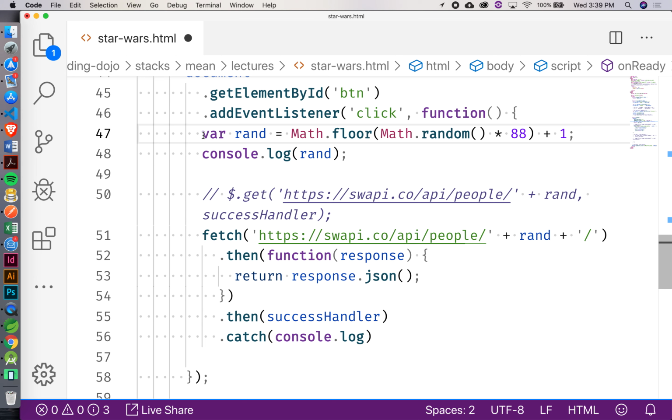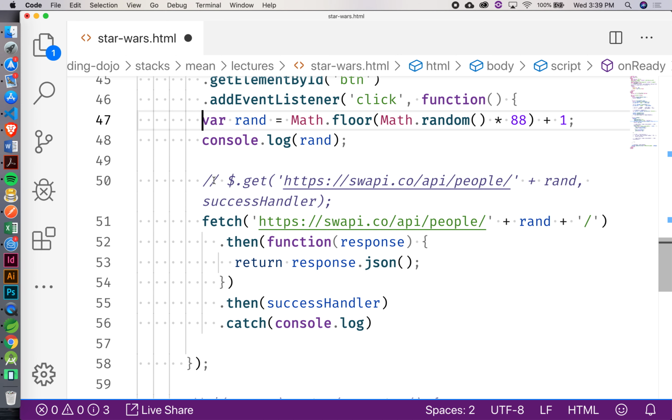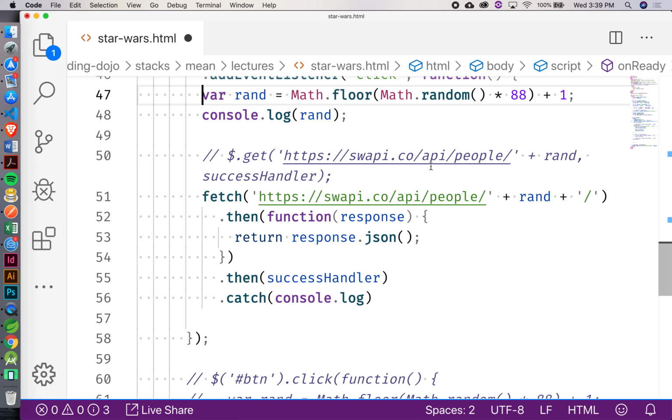Oh, right. Yeah, we did use this, right? We're actually using the random number to pick, you know. I forgot the comment was tripping me out. I thought that was a completely different thing at the bottom. No, that's just part of our refactor. That's just us taking out jQuery. Right. Okay, so cool. We fetch it with a random number at the API. So then we invoke this fetch call, right?